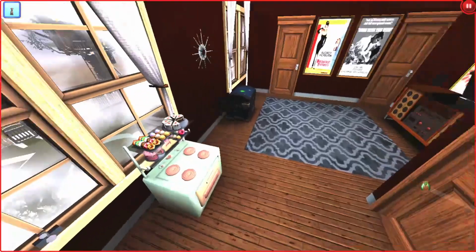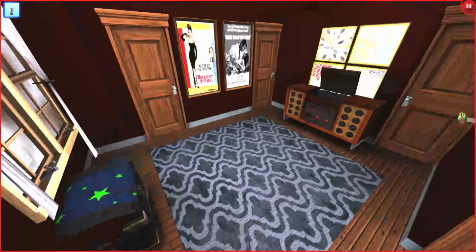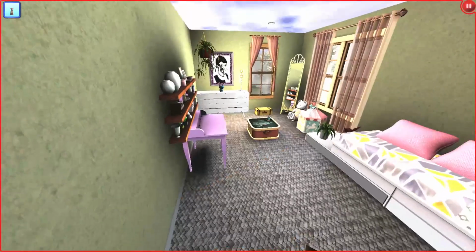So out here, we also have a little bakery thing, the costume chest, and then a little radio, and again 4 doors to choose from. We'll go in this door first. So this is Lainey's room.